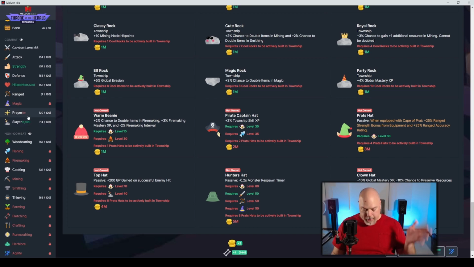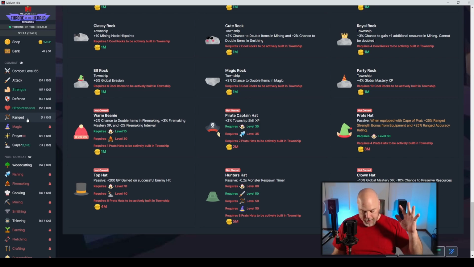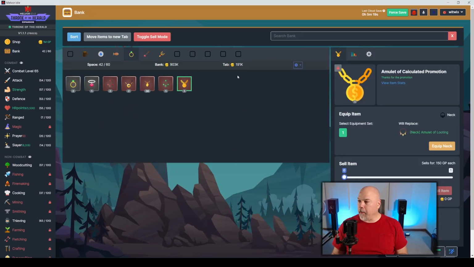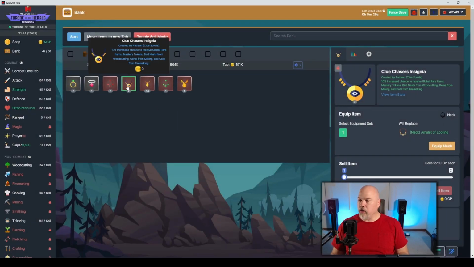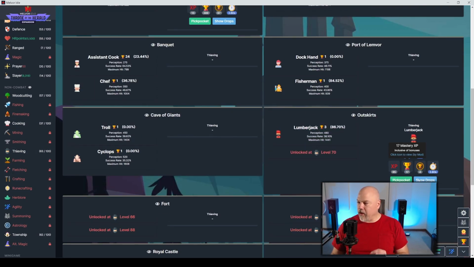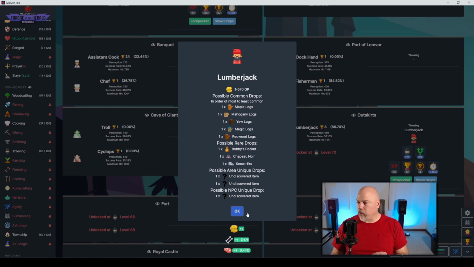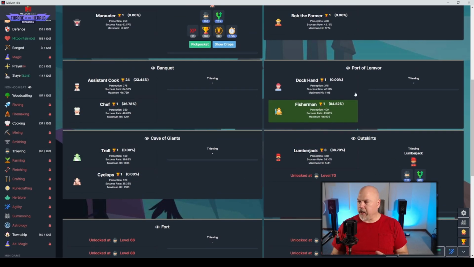So let's see here. Got the Spider Demon, the Auto Eat, the Amulet of Promo. Did a lot of thieving. Clue Chasers insignia. I do have a couple of Clue Chasers insignias. And the way to create these, did I keep the formula? No, I did not. So you have to get certain items in a row, and that's why I had to go into some parts of the thieving. So at the level that I'm at now, I know you need a redwood log. I can't remember the whole recipe to it, but I had to go in there for that.